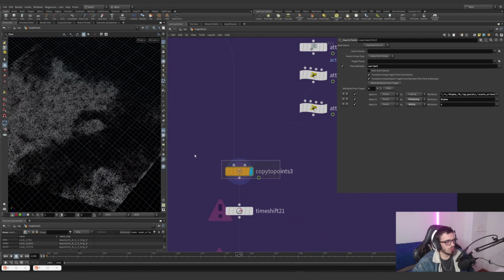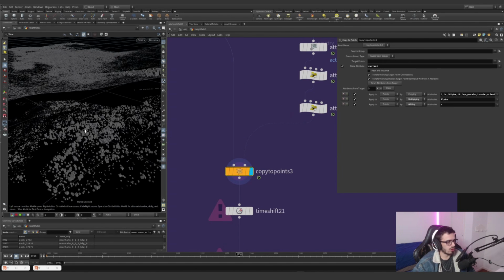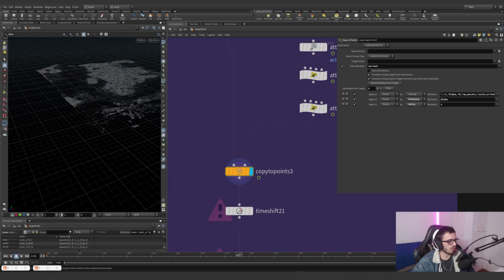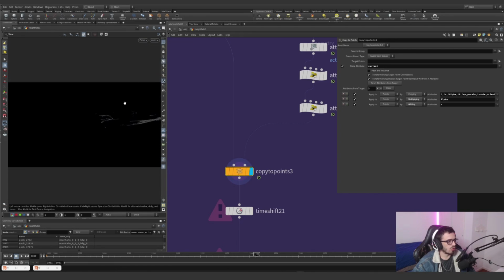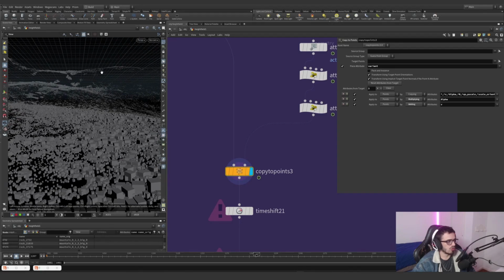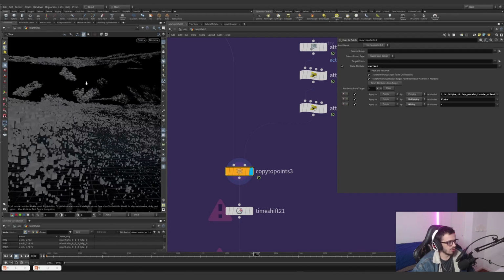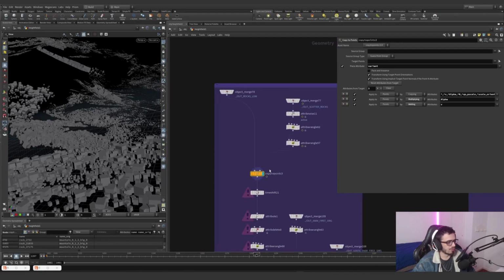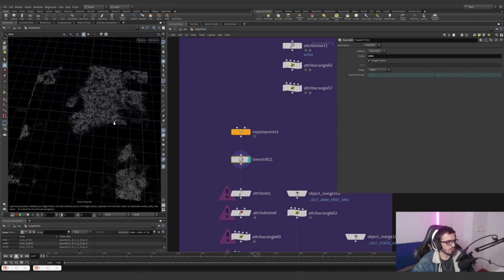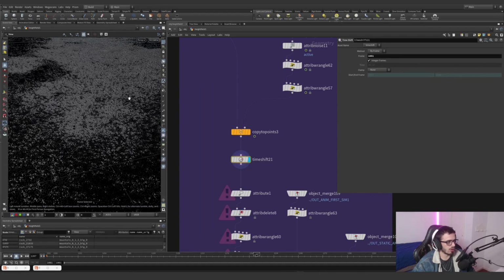And we're going to copy the points, a lot of boxes. Now look how this looks. This is pretty much amazing, and it's moving based on the simulation, as you can see. So if we were to align the simulation, which is doing, for example here, you will see it is moving. We're going to do a time shift here on the first frame, because this is all I need.